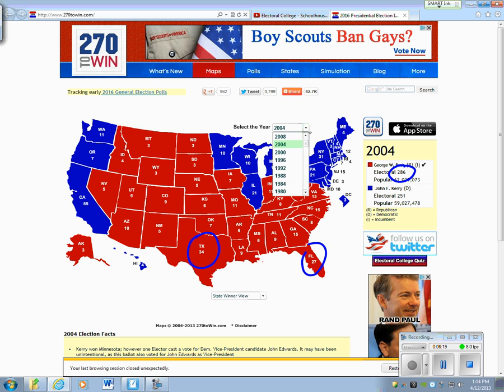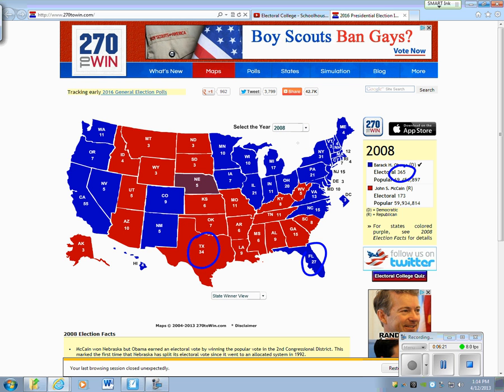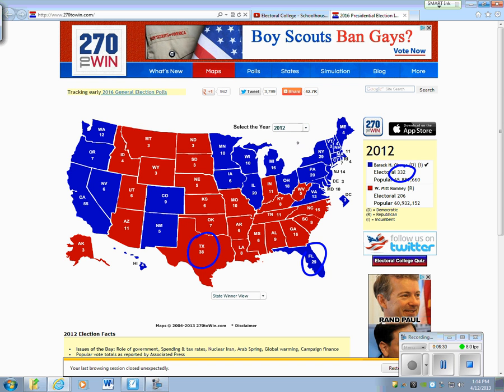You'll also notice with Obama, 2008, he has 365 electoral votes, okay, for that one. And then just by redoing the census, he loses electoral votes because those other states gained some. Okay, so we got 332, which was less that go around, in part because of the Electoral College, and he didn't win as many states either. He didn't win North Carolina, for example, this time. Okay, so a little info on how the Electoral College works.